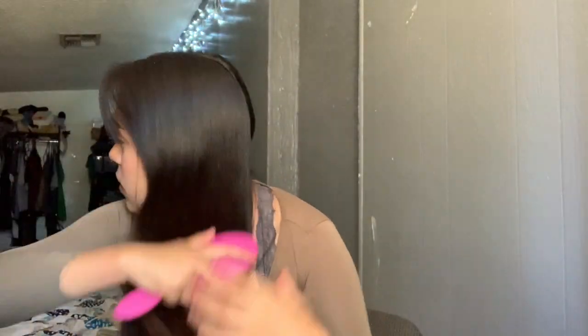I'm just gonna curl my hair how I usually do it. I could either do this for school or when I go out. I'm just gonna start off by brushing my hair. I like to brush it out a bit and then just with my finger create like a middle part. It doesn't have to be perfectly straight.